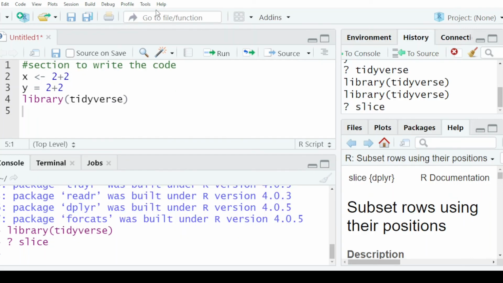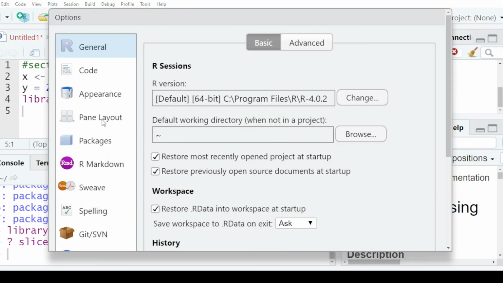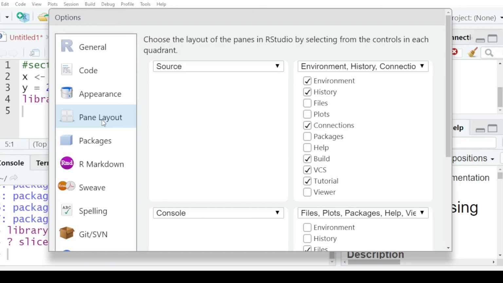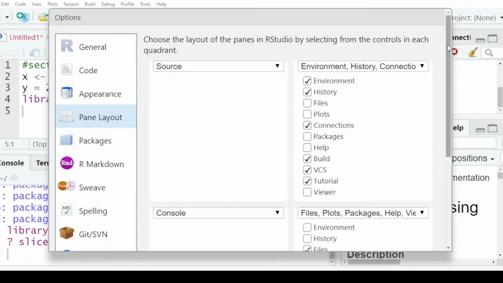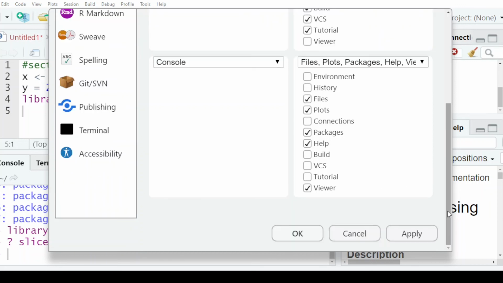The other thing I could still do is come to tools, go to global options, and then come to pane layout. What do I mean? Remember, in the pane layout, I have 4 sections and they are all being shown here. I can decide to change how they appear, and that will have the layout changing a bit, and that depends on you also.